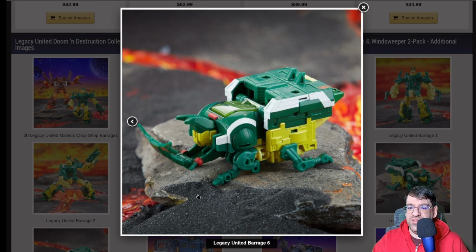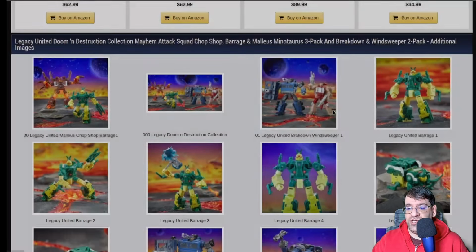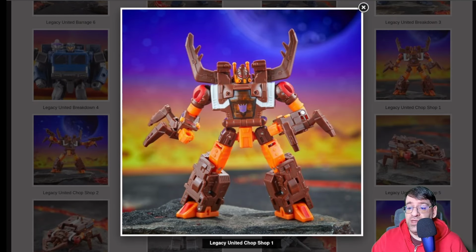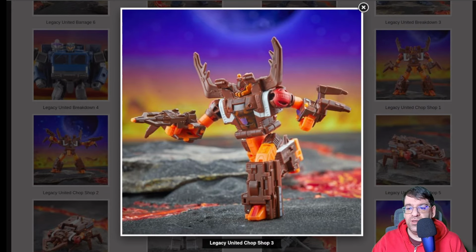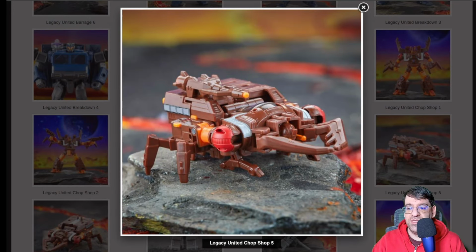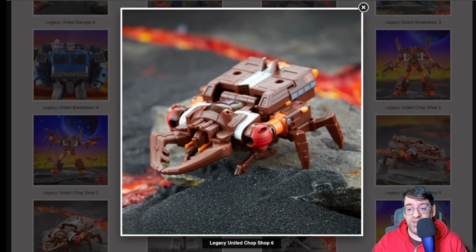I still think that they missed the mark with the legs, but hey, I'm glad we're getting some deluxe Decepticon love. Now let me find Chop Shop here. He's in these pictures as well. I think Chop Shop looks great. I think it looks absolutely fantastic. It's obviously just Shrapnel with new paint, new forearm bits, new antennae, and a new head. Oh, Jesus Christ, the gun is the same. Holy moly. That's crazy. But yeah, we got a newish figure. I'm fine with these being repaints and remolds. They look good. And I'm finally glad that these characters are getting some love.